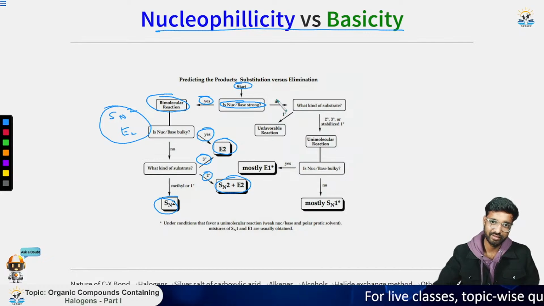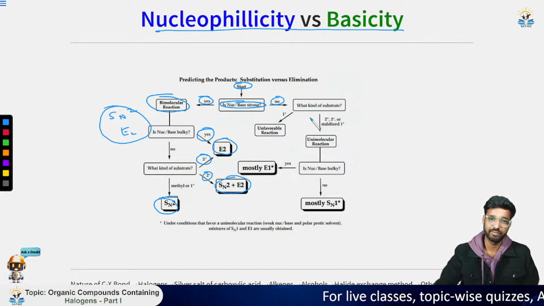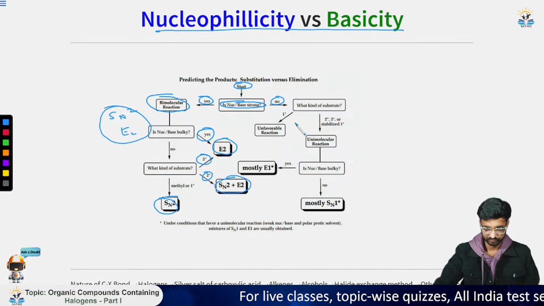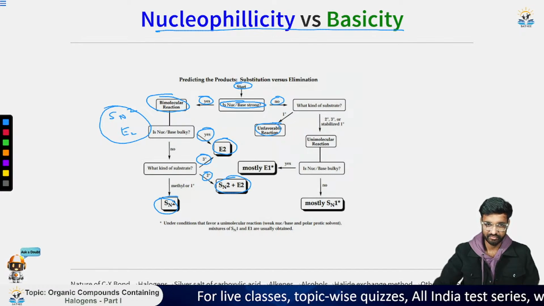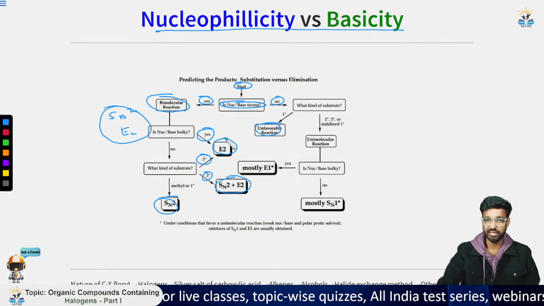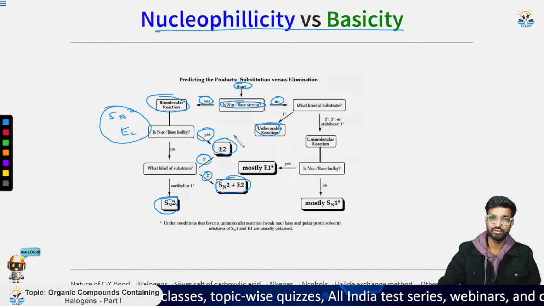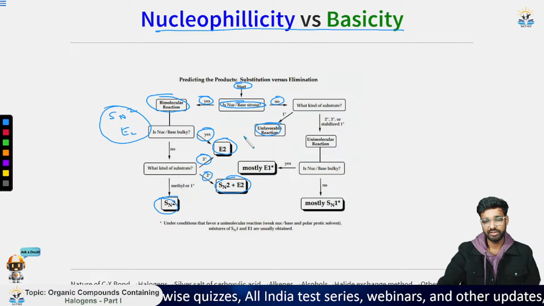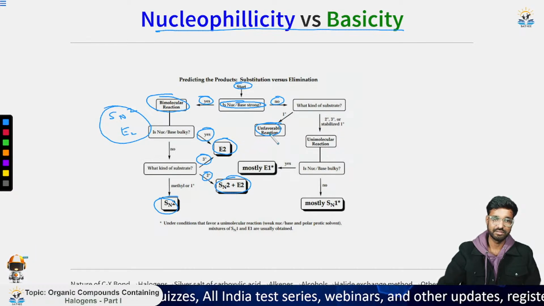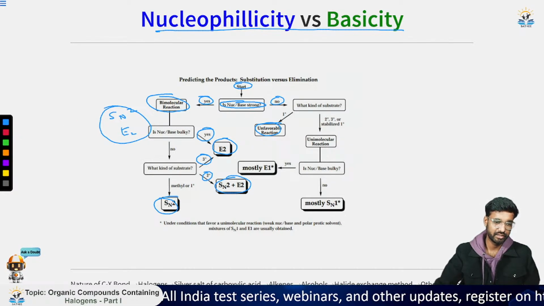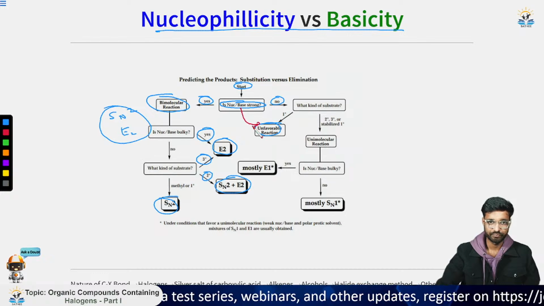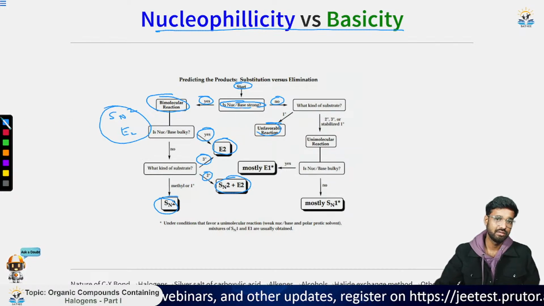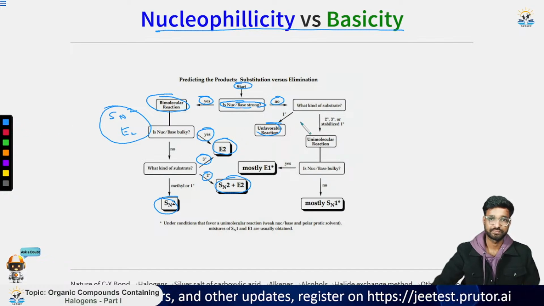Now suppose we are having a weak nucleophile and weak base. Then if 1 degree is present, the reaction is unfavorable. The reaction will not take place. So if you are not using a strong nucleophile or strong base, and the substrate is also 1 degree, then there will be no reaction. Both these conditions combined, this and this, we will get no reaction.